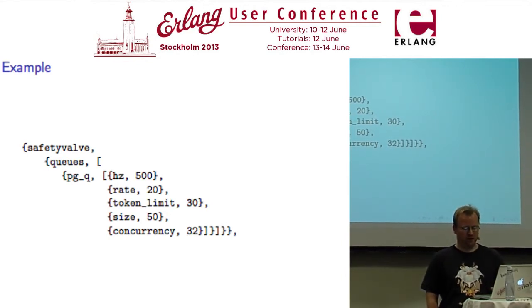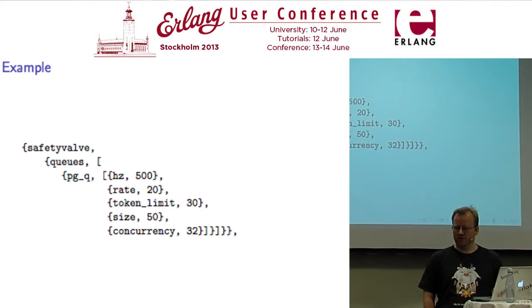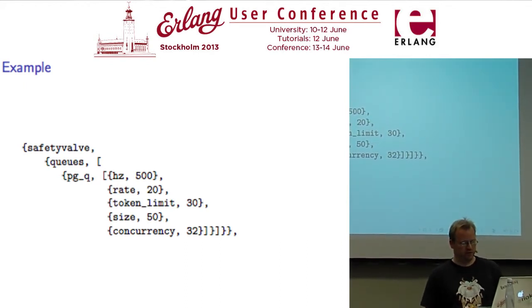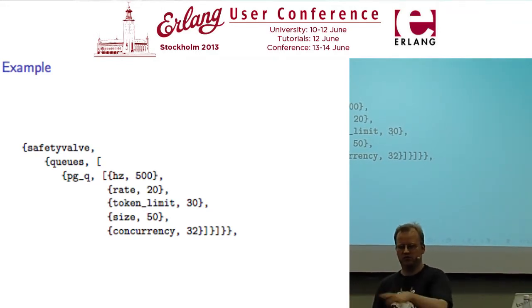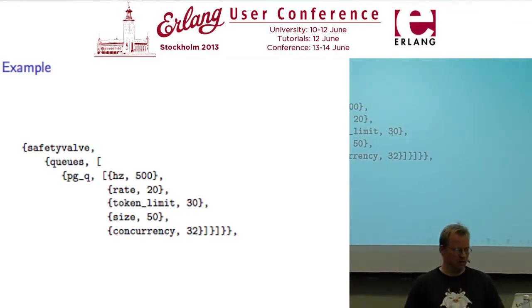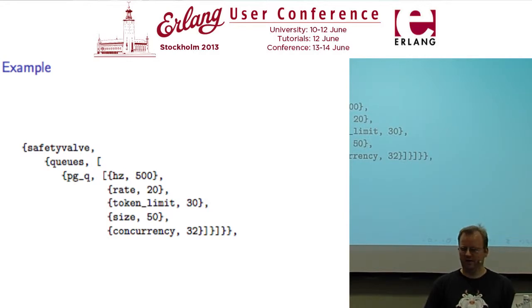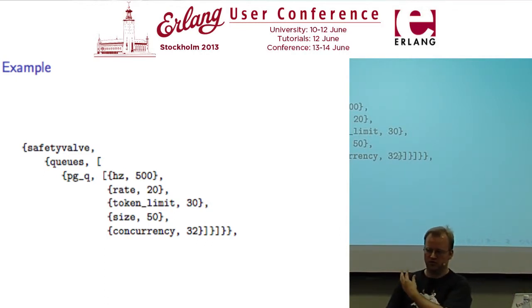You set a rate at which you want to replenish the tokens in the token bucket regulator. You set how many tokens you want to replenish with. There's a limit on the burst, so if there's no work, you would at most have 30 tokens ready to take the initial burst. The queue has a size of 50 in this configuration, and you may at most have 32 concurrent workers at a given point. So this is a very limiting construction.